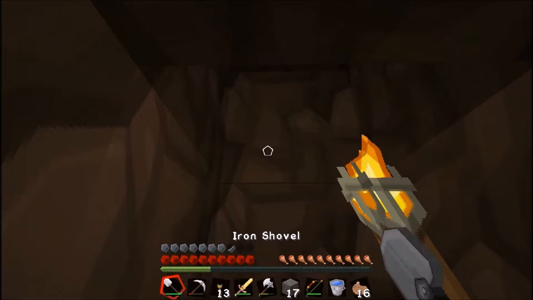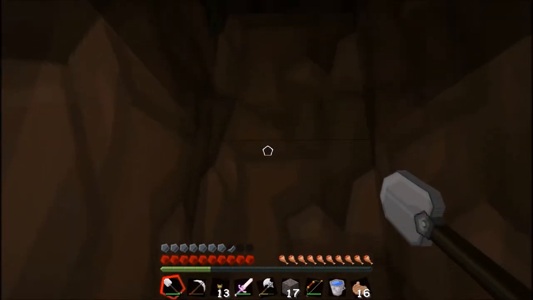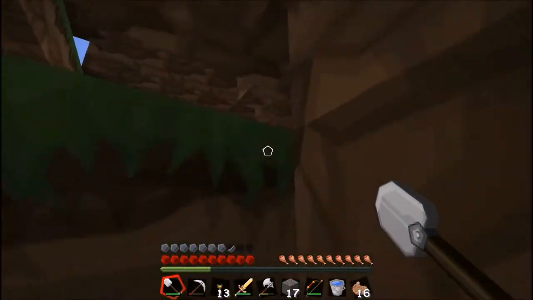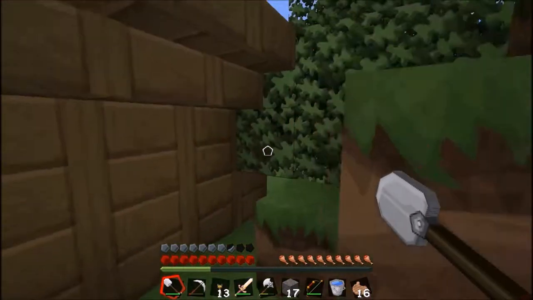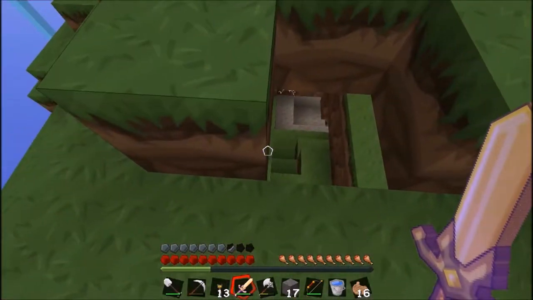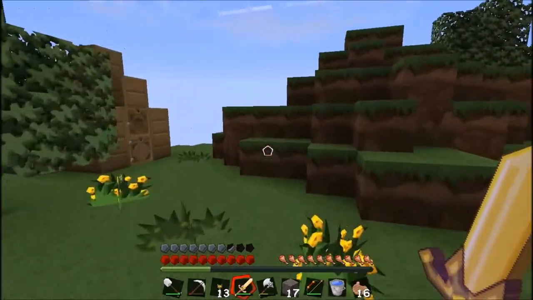Right, so we're about to break through a little cave with torches in it. Okay. Which is an odd thing. Oh, look, there's a cave going down. So I must have missed that cave by a gnat's.